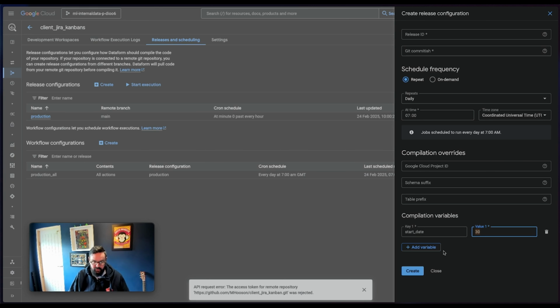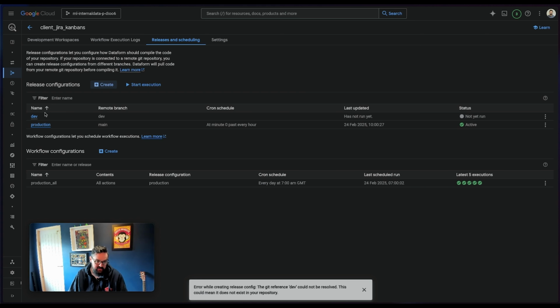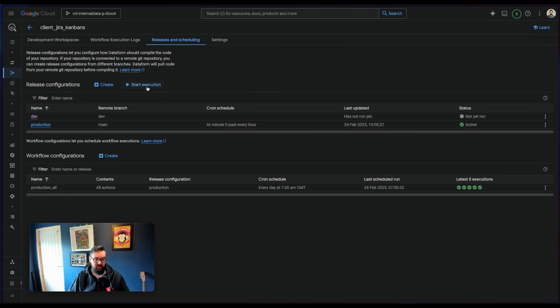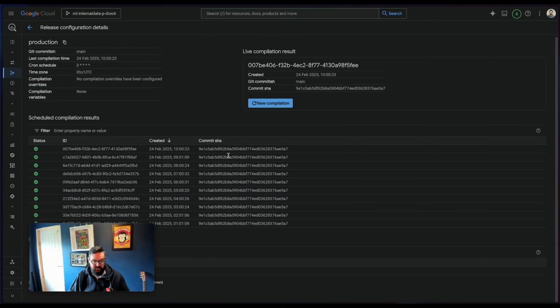So this can be quite powerful once you start to think about the ways in which you could use it. This essentially is a way of us getting a snapshot of our code within our development branch and passing in any dynamic variables that we want to affect our model. So if I came in here, I could grab a new compilation. So I could grab a new snapshot of the code base right there and then, which you would see displayed down here. And that would allow me to then start an execution because I've just gone and got a fresh copy of it. Equally, you can see production is running on an hour by hour basis. So we can see that each hour it's grabbing a new version of that code base.